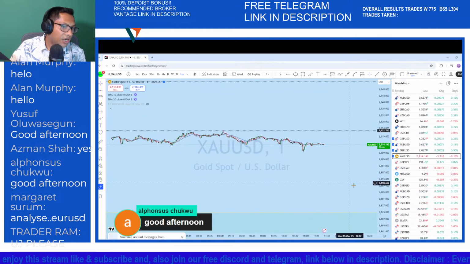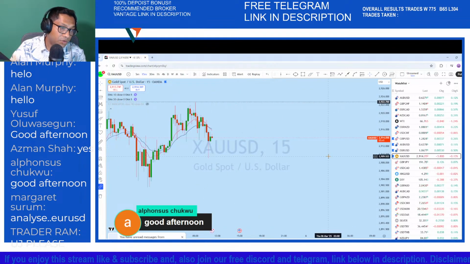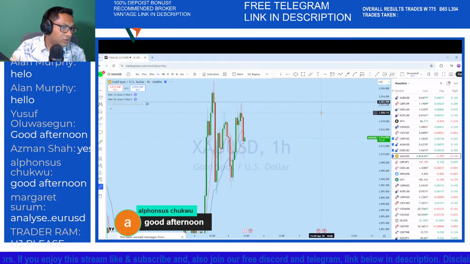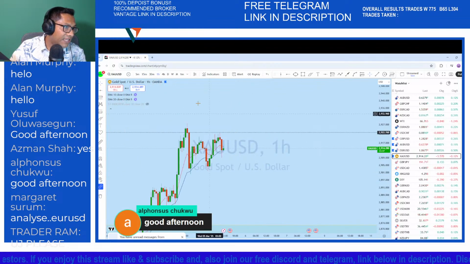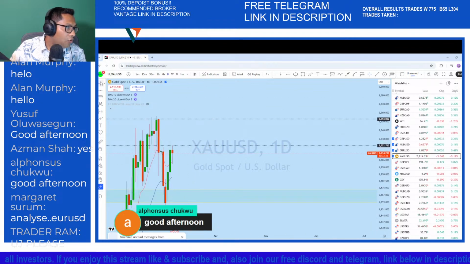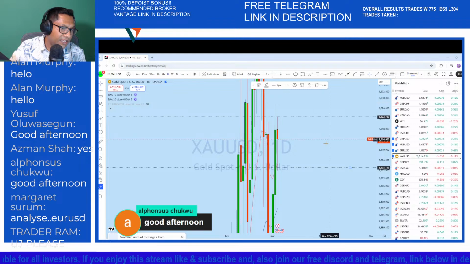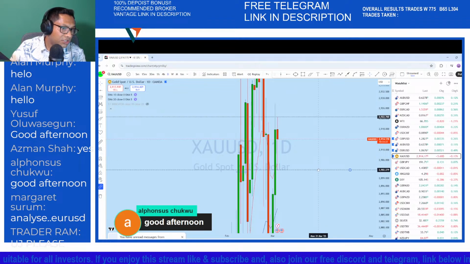Looking at the 1 minute chart, before we go to the 1 minute chart, because there is ADP non-farm coming up, from the 1 hour, where is the level that we will be looking for entry? As I mentioned before, it's a bull market, so let's mark down these daily levels here. So this is the daily support.